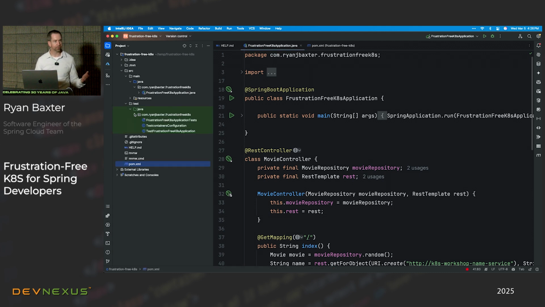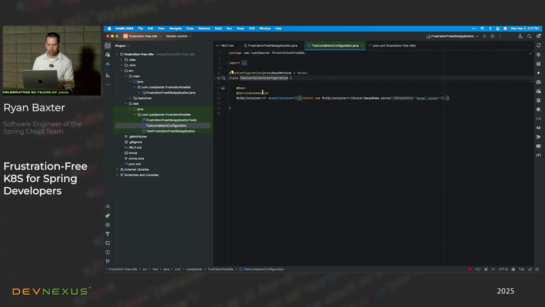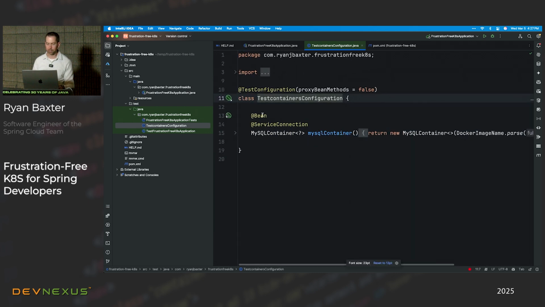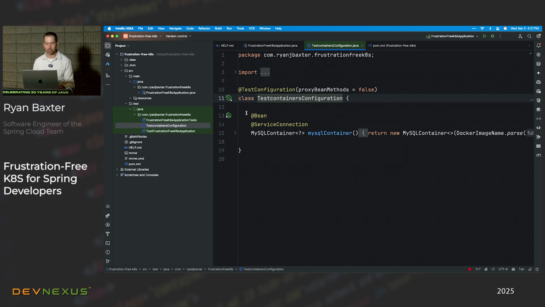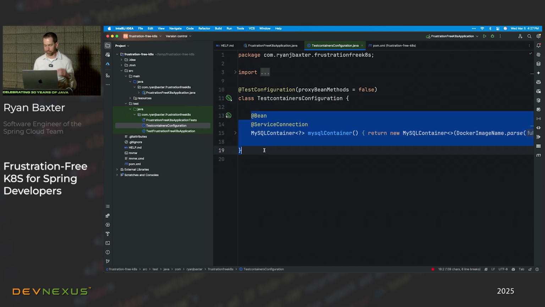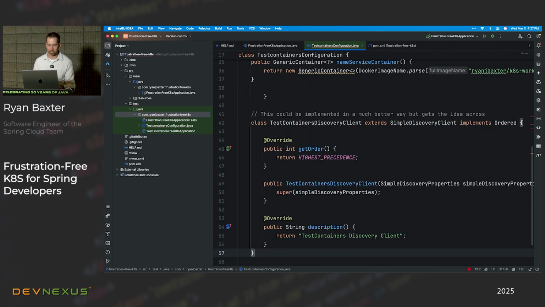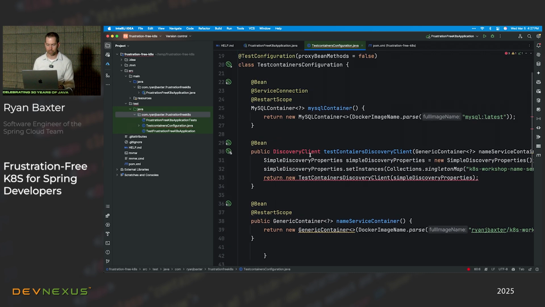So if we're going to run this thing locally, we could go down and use Testcontainers to do that, like I mentioned earlier. And Spring does a nice job of trying to help us out here. It saw that MySQL is on the classpath, and we probably want to spin up a MySQL container for it. But there's a couple other services we want as well. So I have most of this configuration all typed out for us, so we don't need to spend a ton of time working through that.